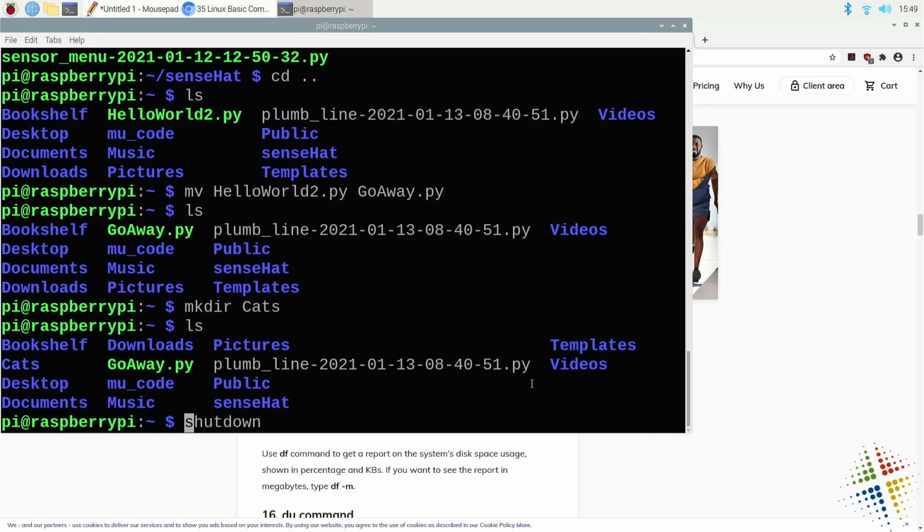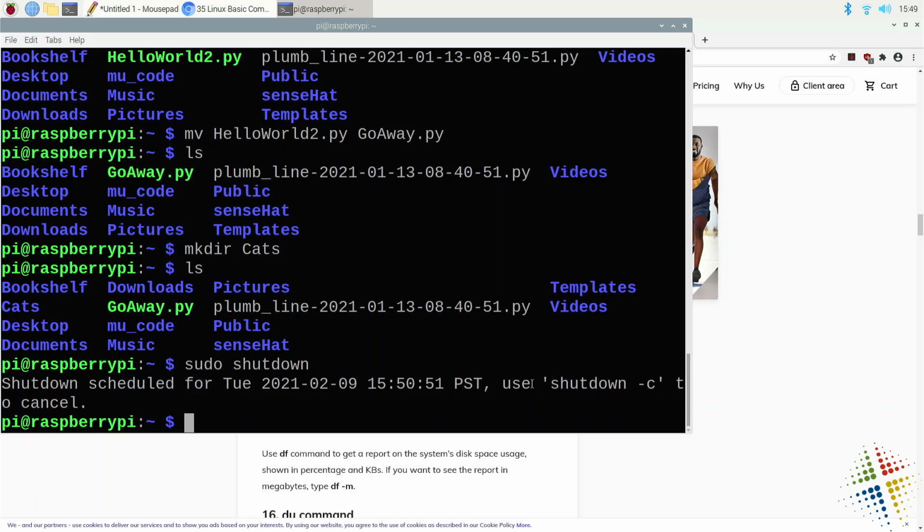I would want to, in front of that, need to use sudo shutdown. And what this does is for this one command, it elevates me from acting as a normal user to acting as the super administrator on the computer. So now, depending on how the system's configured, when I hit enter, it may or may not prompt me for the super user's password. And then once I type that in, perform the shutdown command. I believe this one will actually just run. No, it is scheduled to run in just a couple of minutes, and then we'll power off the machine.